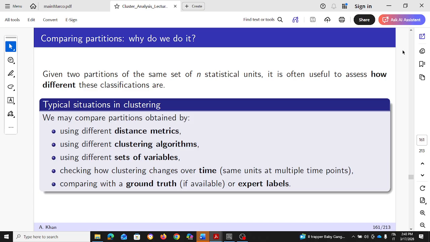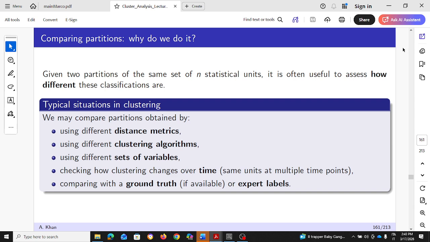Now what we are interested in is to find which algorithm performs better and gives us the good partition, or what is the difference between the partitions resulting from these two different algorithms.